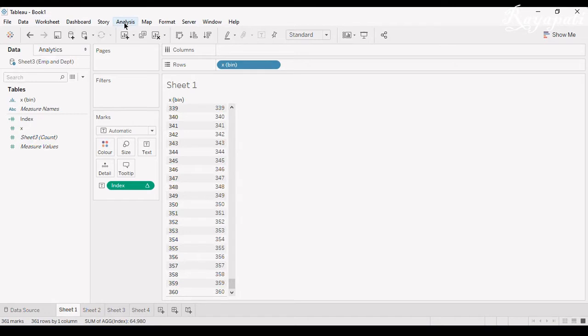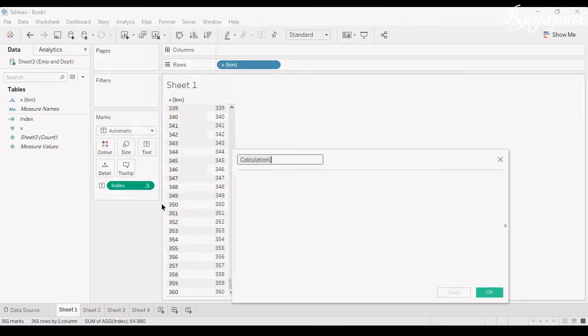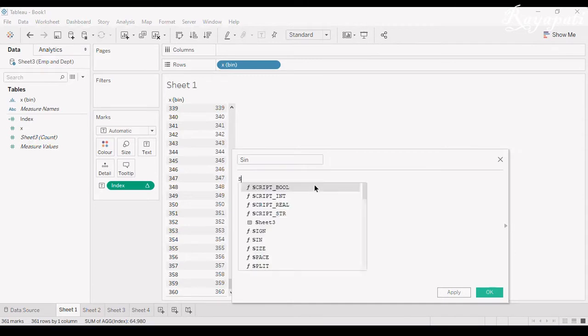Now I'll create one more calculated field. This will be my sin function. Here I'm saying sin of index, which is my calculated field, into pi, where pi is 180 degrees, divided by 180. What is this function doing?